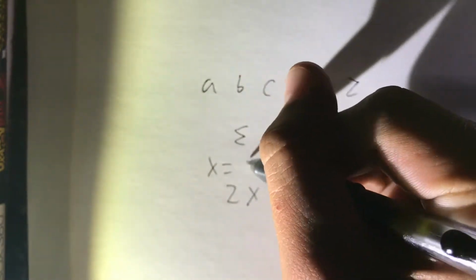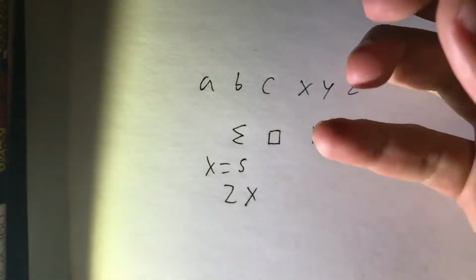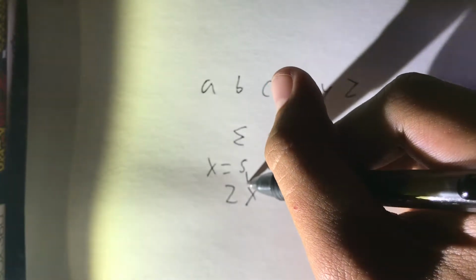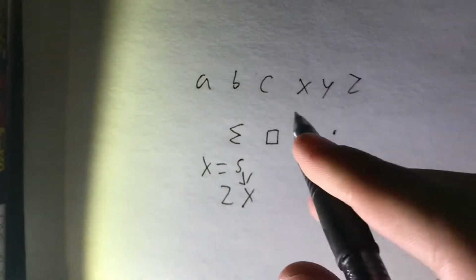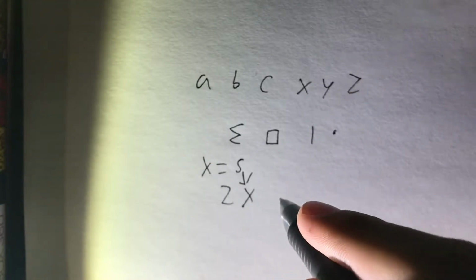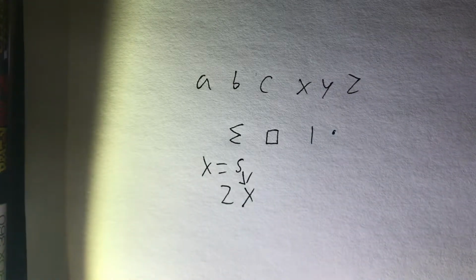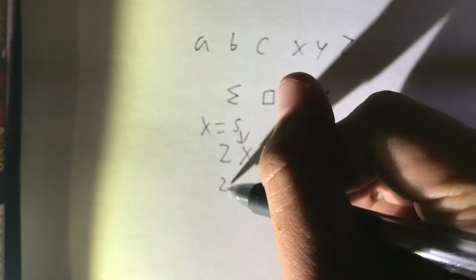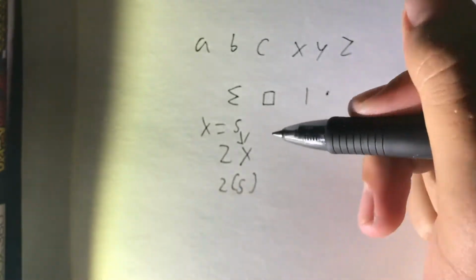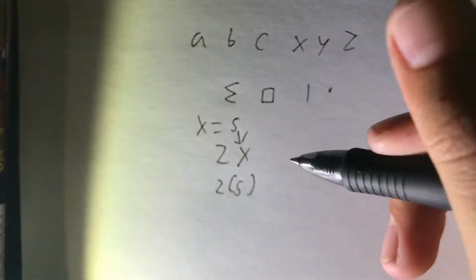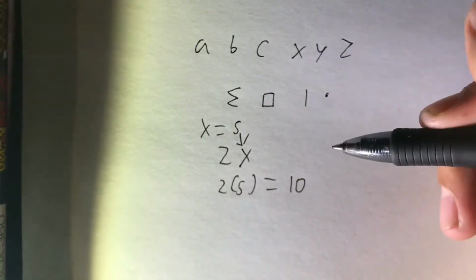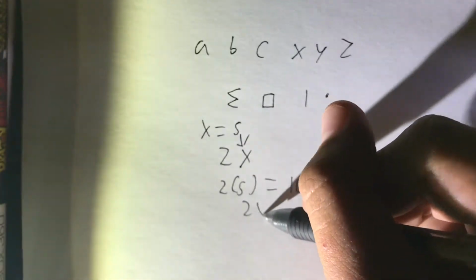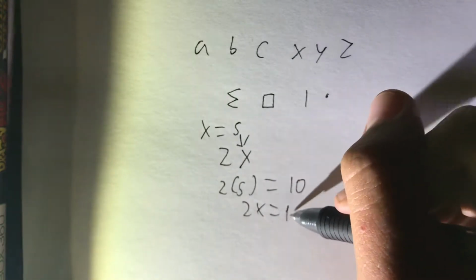However, if I were to come up here and tell you that x is equal to 5, now we can plug in this 5 for x, right? That's called substitution, which is when you're taking a variable's value and substituting it in for that variable. So in this case, we could now plug this in as 2 times 5 instead of x, because we know that x is equal to 5. 2 times 5 is equal to 10. So now we know that 2x is equal to 10.